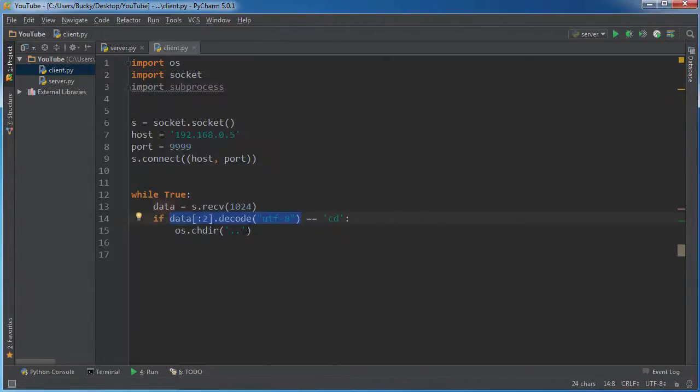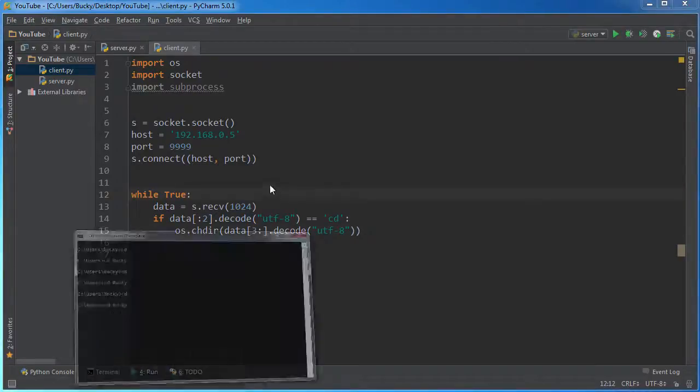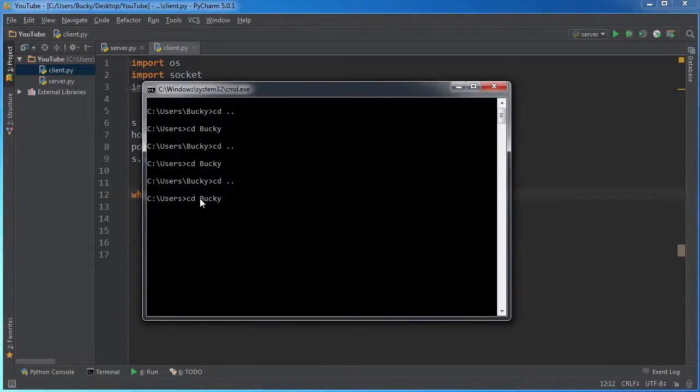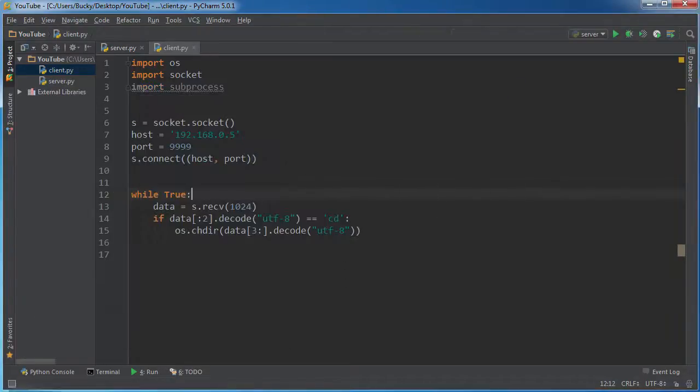So now what I want to do is actually get whatever is after that, and that would be from index 3 right there. So it's going to say, okay, what directory do you want to move into? And any characters after this, that's where it's going to change to. So again, this is basically the name of the directory where we're trying to move. Simple enough.